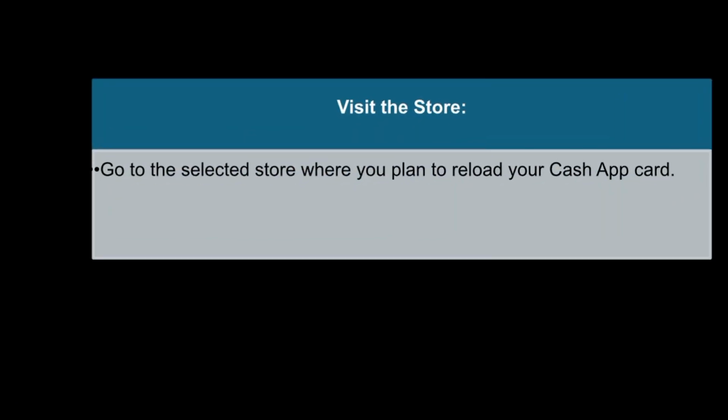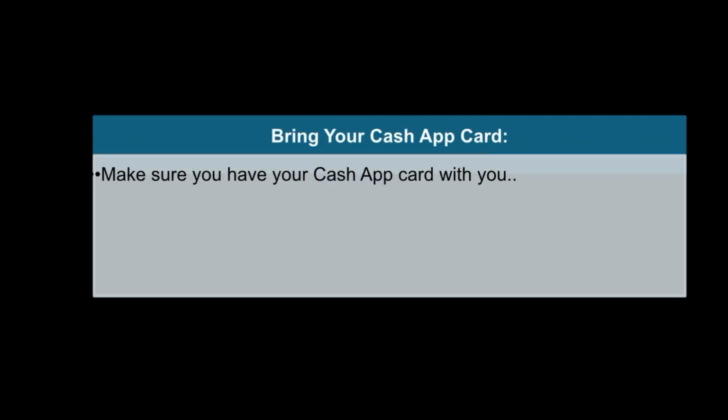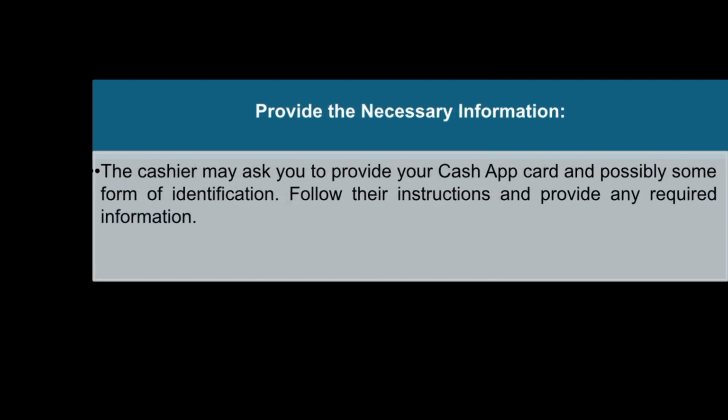First, visit the store. Go to the selected store where you plan to reload your Cash App card. Next, bring your Cash App card with you. Visit the cashier or customer service desk and let them know that you would like to load money onto your Cash App card. Follow their instructions and provide any required information.